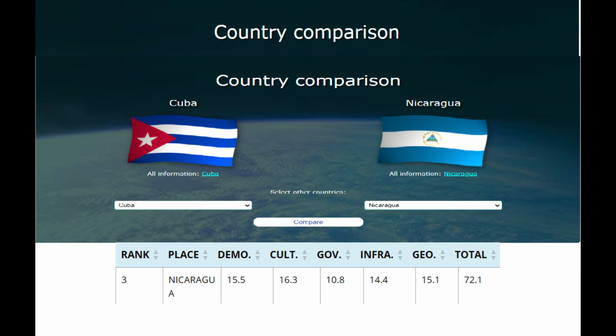The healthcare in Cuba is free, universal, with highly trained doctors, but short on supplies, whereas in Nicaragua it's a free public system but underfunded, with poor access, especially in rural areas. The education in Cuba is free, universal, with high literacy, though ideologically censored, while in Nicaragua, there's a free public education system with high enrollment but it is under-resourced and politicized.